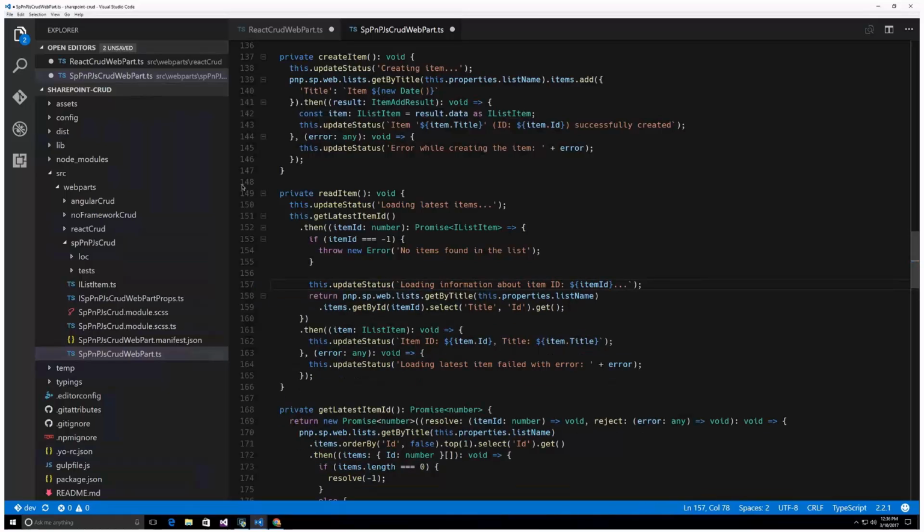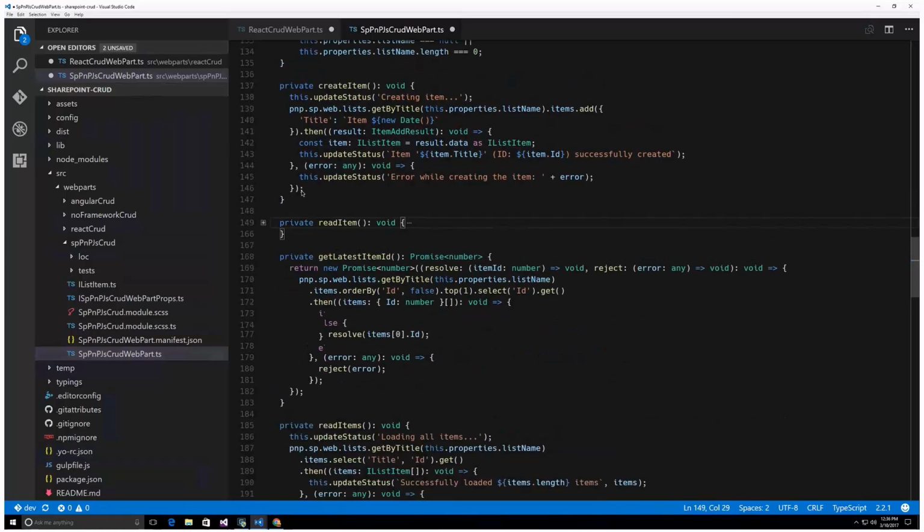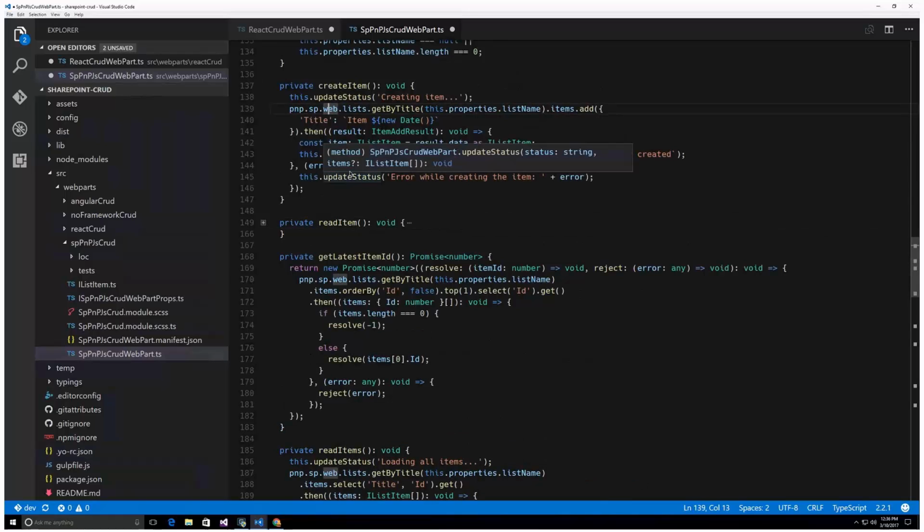And then another interesting thing is that if we go, for example, to create item, look at how short this call is. Right? So we say get the list, which is that part here, items, add new one, title, done. So look that we do not need to get the list item entity type name. We get that for free. We also get a digest for free as well. And we also do not need to create the whole post object. We only pass the object, the really short part, which is actually the body of the item that we want to create. So that's really simple.